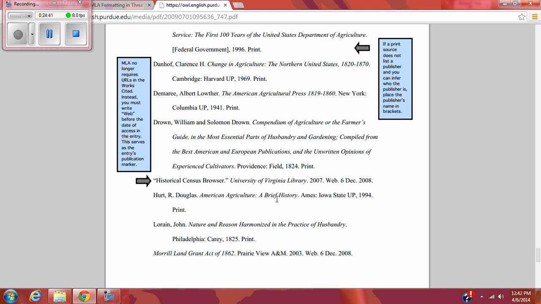Anybody can own a .com, anybody can own a .net, people can start up a .org. .edu, though, you have to be an actual accredited educational system or foundation. So .edu and .gov, again, .gov means that it is actually a legitimate part of the government, and .edu means it's an accredited educational system. So those are usually considered more credible than a .com or a .net or a .org.